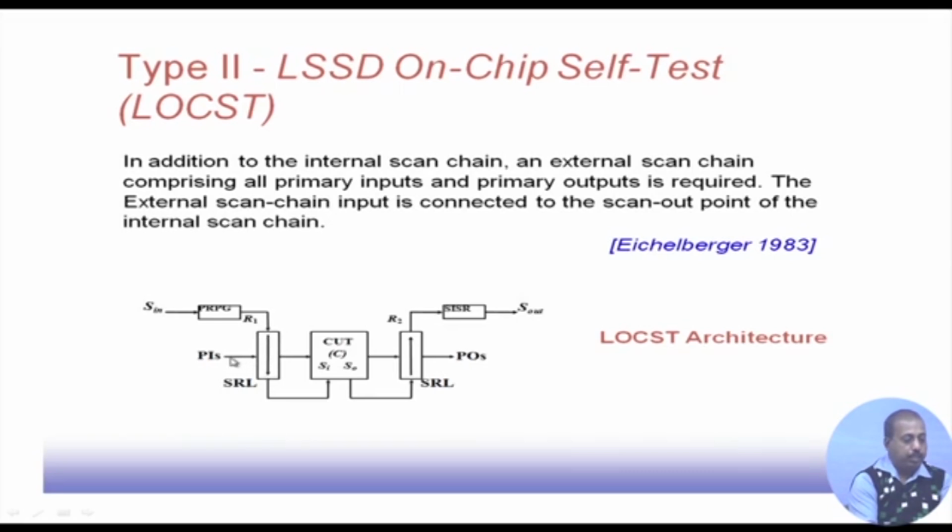So, it can either pass this primary input to the circuit, or it can serially shift the patterns that are coming through this R1 line into these latches, and then these values will be loaded into this scan chain as well. So, the primary inputs and the scan chain inputs are fed from the PRPG, the pseudo random pattern generator, and the response part similarly, the scan chain output and this primary output.